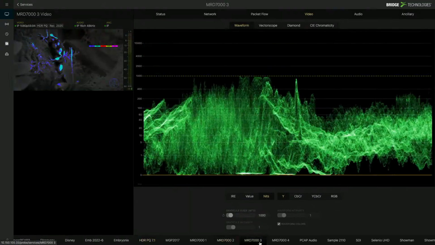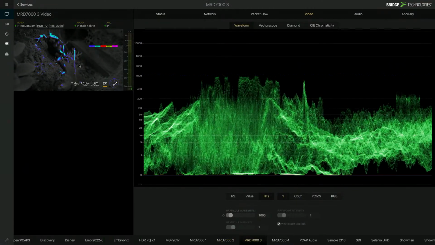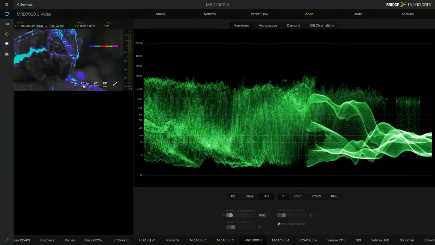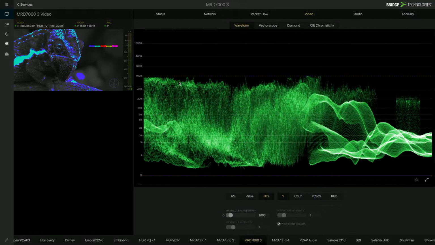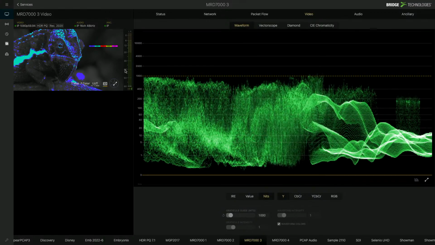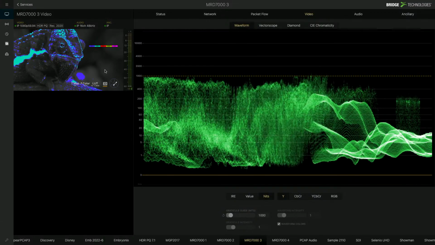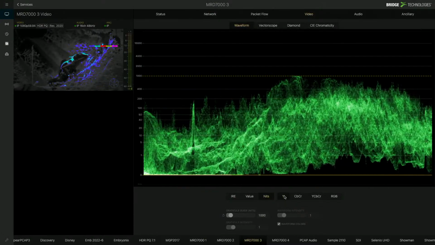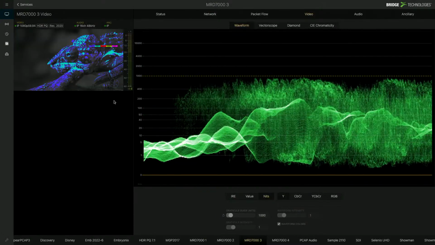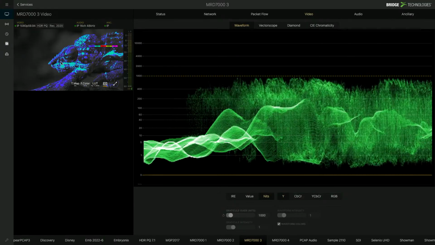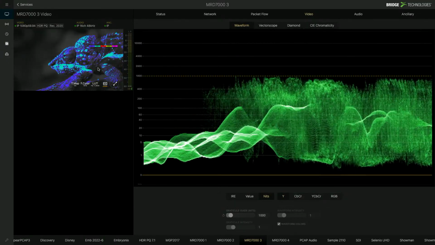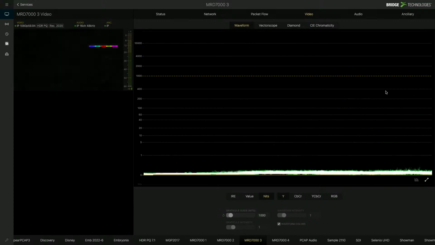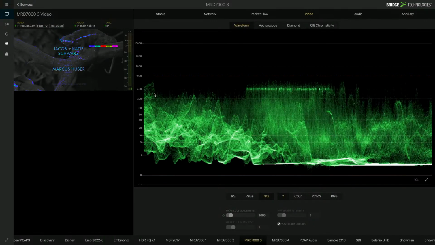If I can find something that is more interesting. Yeah, this is good enough. You can see that the false color with the waveform by the side in the nits graticule can give you a more precise way to see which pixel is at which nit.